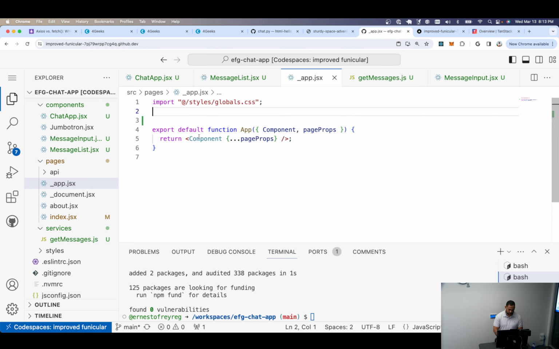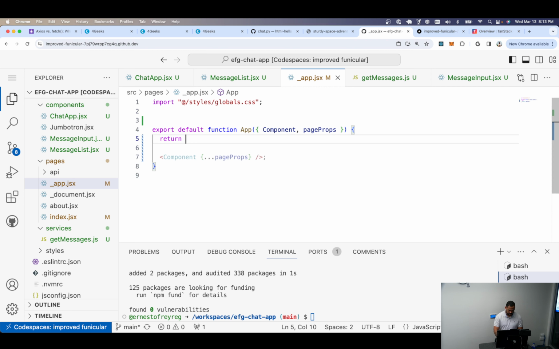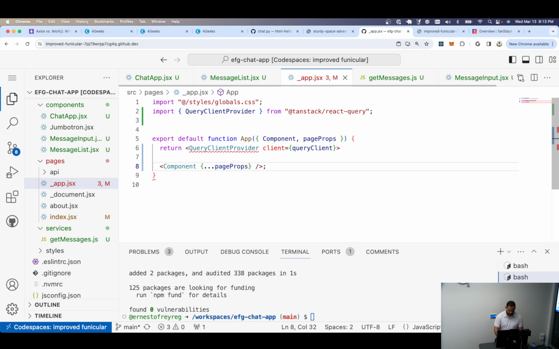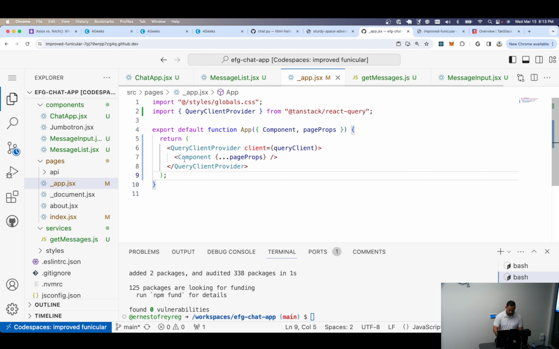So we need to wrap into the query client provider. Query client. Like this. Query client provider.